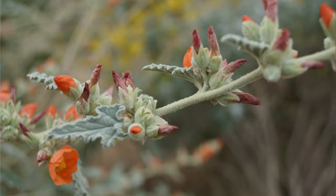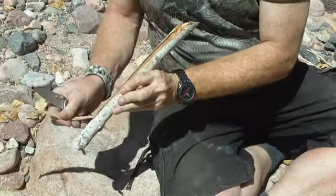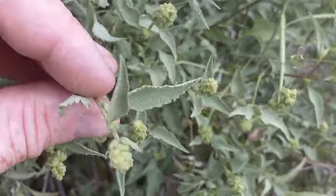It's Friday, February 21st. I had gone out a week or two ago and found some canyon ragweed root. Then a couple days ago I went and gathered some new creosote leaves, some brittle bush leaves, some globe mallow including the leaves and the flowers — just take the whole herb. I learned that I could pull off the top part with the flowers and then strip — they call it garbling — garble the leaves from the plant. I'm not sure whether it's better to have the stem or not, but I know I want the leaves. I also have some herbs I gathered last year: some cottonwood bark, and some roots from triangle leaf bursage.